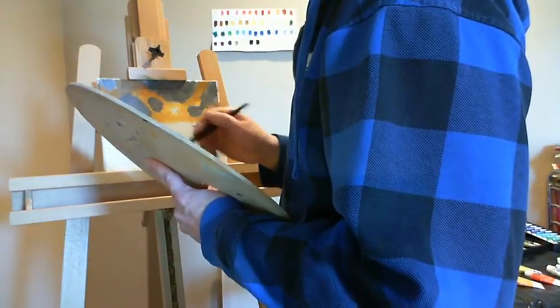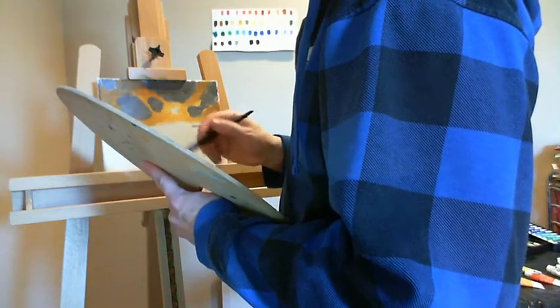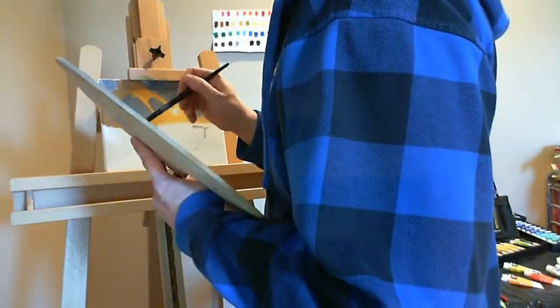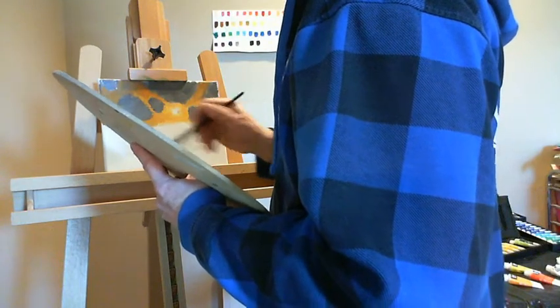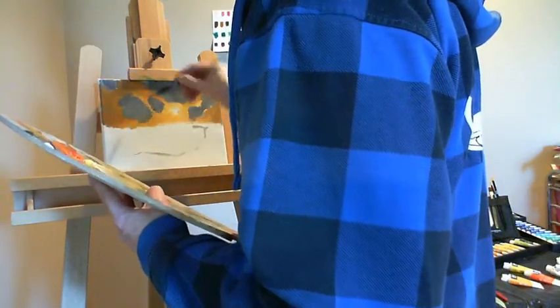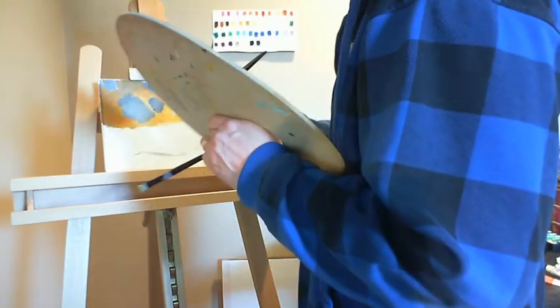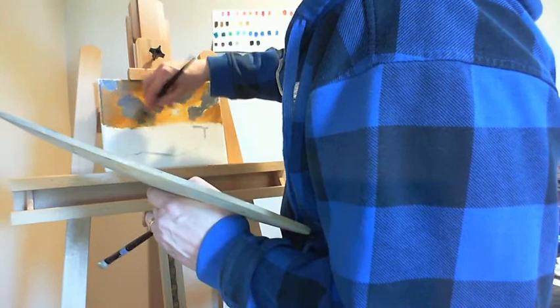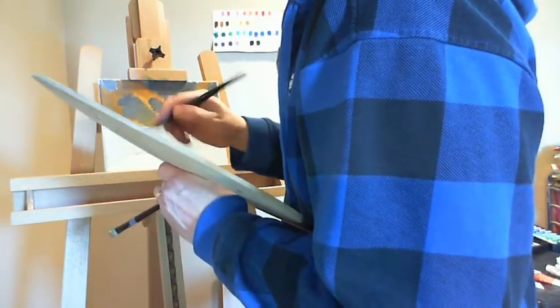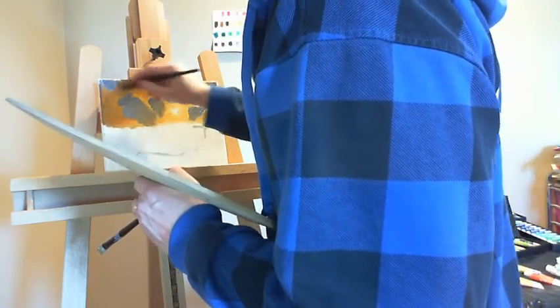Because if you look at pictures of the sunset and the sunrise and everything like that, you will see that the clouds blend in, get the colors of the sky. Changed my brush here just to try and get some better blending going on in there.